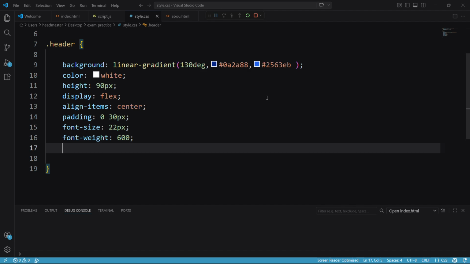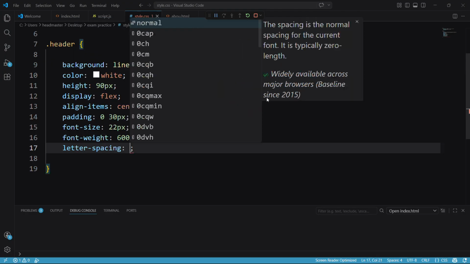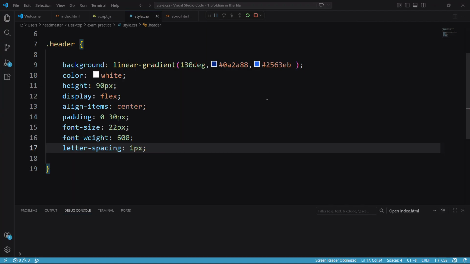Then also we want spacing between each letter, so we put letter-spacing, yes, letter-spacing. Then you put 1 pixel.